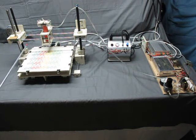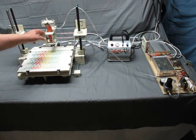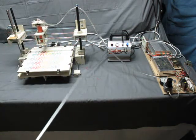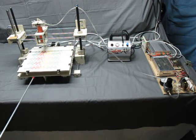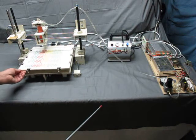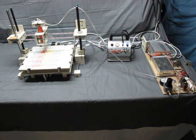There's also a motor located right here, and this drives a belt, and that belt moves the icing head back and forth, and there's a motor back in the back there which has a belt underneath which moves the platform back and forth, like that. So those are the basic components of the icing printer.